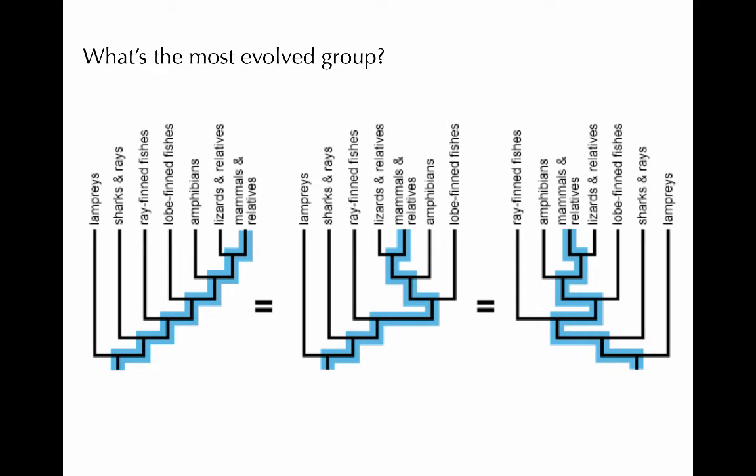And because the branching pattern is the same, all of these are equivalent phylogenies, and none of the groups are more evolved than others. So sometimes it looks like this is a goal of making a mammal, but really it's not. It's just that we drew the tree that way, so that it looks like a stairway. So there's really not a main line of evolution. There's no goal or pinnacle, and no organism is more or less evolved. They're just differently evolved.